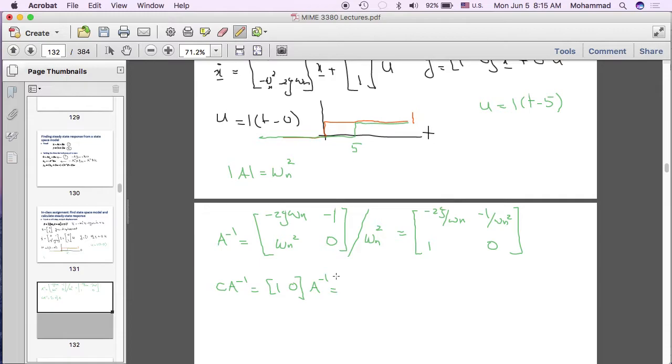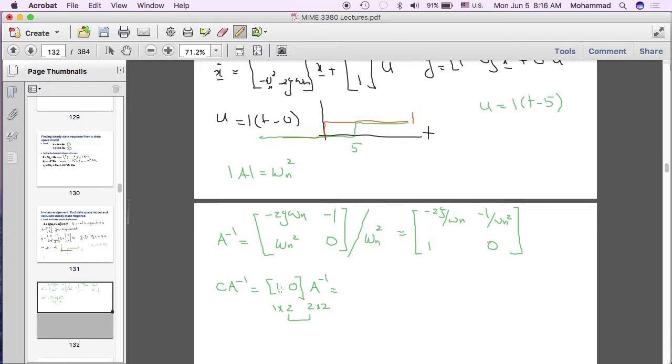So what is the expected dimension of C times A inverse? How many rows, how many columns in the resulting matrix? C is 1 by 2. A inverse is 2 by 2. So the resulting matrix would be? So this is 1 by 2. This is 2 by 2. So we said the way to find it is to drop these two that are next to each other, and the dimensions from outside will define the final dimension. So the result would be 1 by 2.